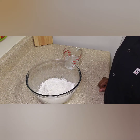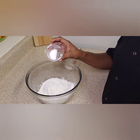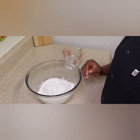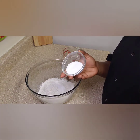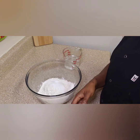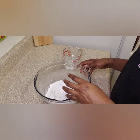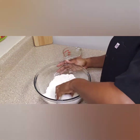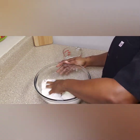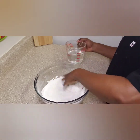Okay guys, so for the dumplings, I have here a teaspoon of salt. So I'm going to add that to the flour, and I have a tablespoon of sugar. And this is like 2 cups of flour here. It depends on how much dumpling you like in your soup. Like, I like a lot of dumplings, but I'm not going to make a lot today. So you can use more or less if you like.